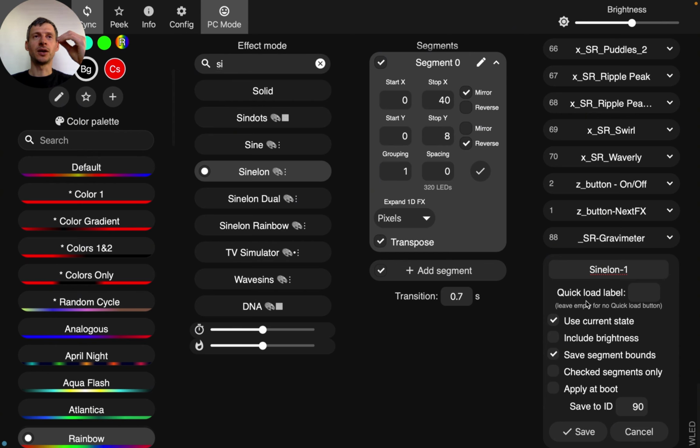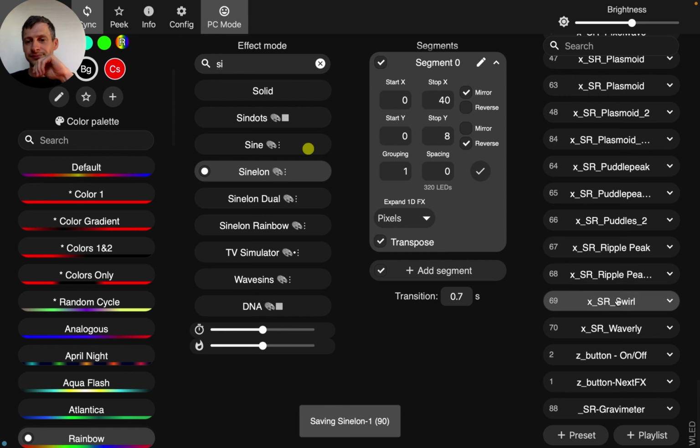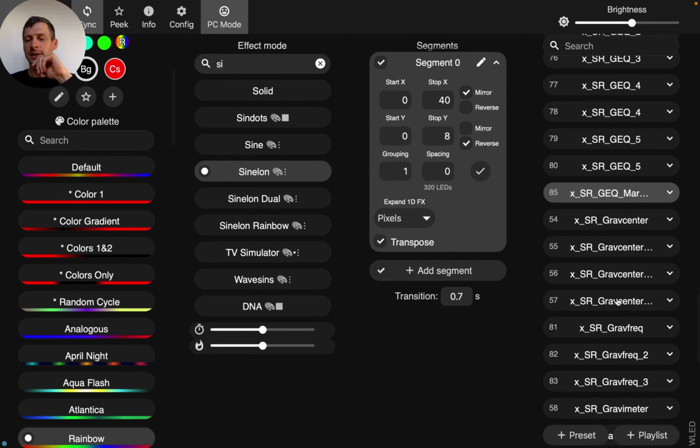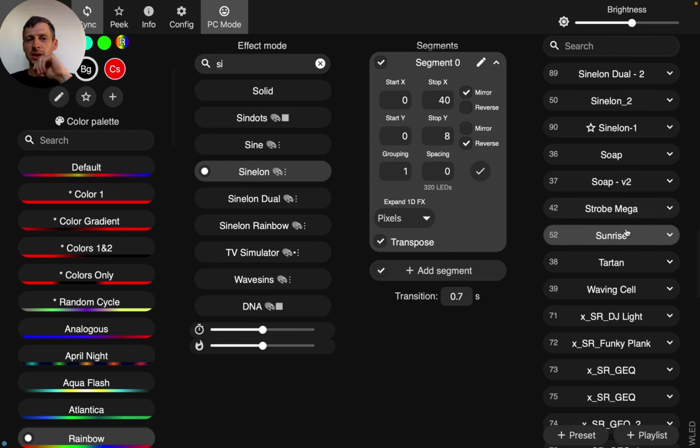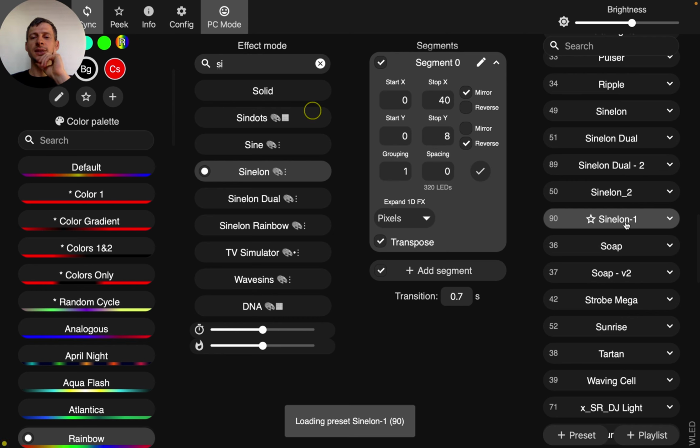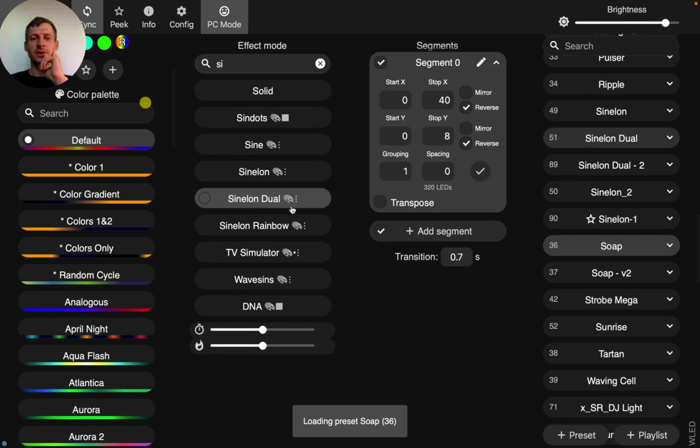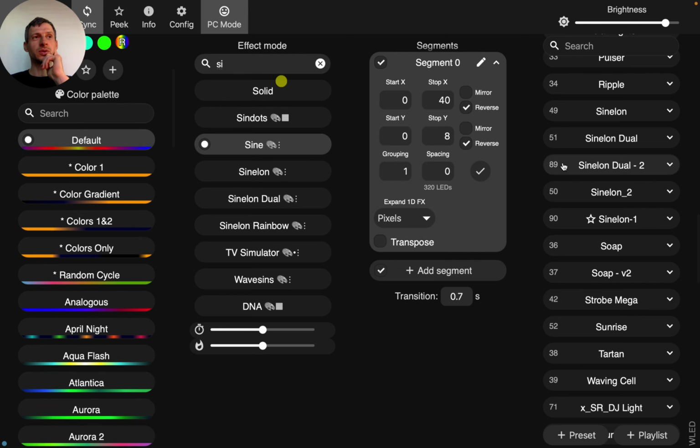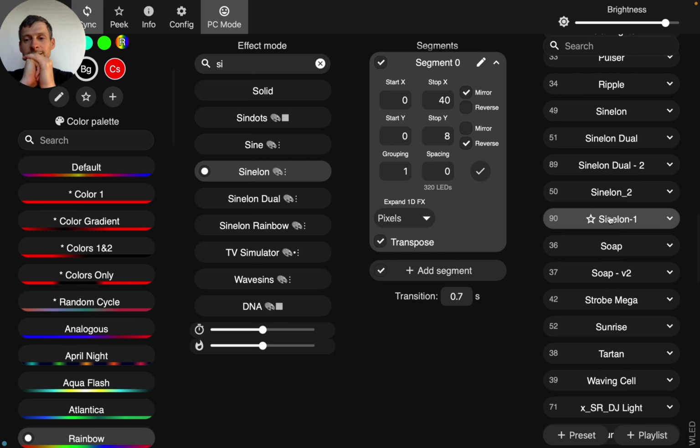and also if you want this preset to be displayed on startup, after boot of your device, when you turn it on, you just click the checkbox apply at boot. So you just click save, and we see that this animation Cinnalon number 1, you can see it here. So for example, if you go to some other animation, but you want to return to your preset that you saved earlier, you can click on Cinnalon, and you see this animation on your LED screen. You see also an icon here. That means that this preset will be applied at boot at the start.